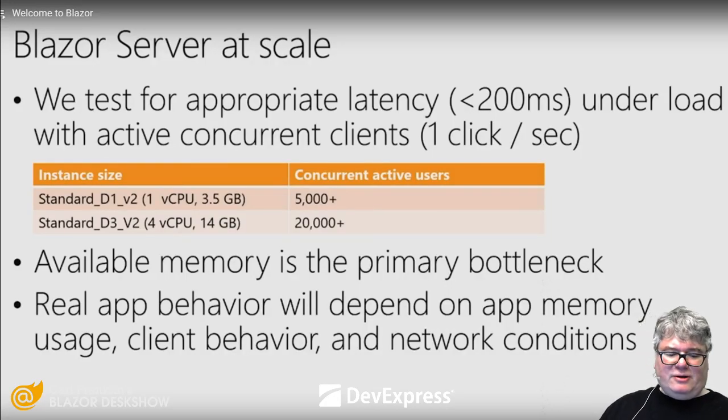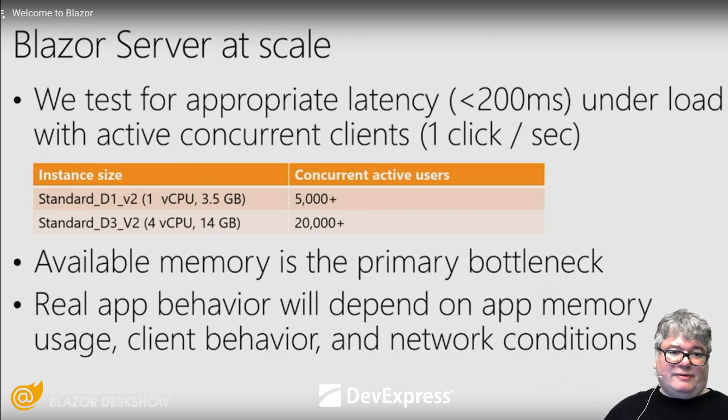So here is a really good test, a test that was done by Microsoft, and these are the results. I stole this from Dan Roth, who delivered this slide at .NET Conf in January, and they did a test, essentially, for Blazor Server at scale. They wanted to see how many clients they could have with a particular configuration before latency grew above 200 milliseconds for a button click. And this was a real application. There was something like 165K of memory overhead per client. I can't remember exactly. You could actually do the math here. But with a server that had one virtual CPU and 3.5 gigs of RAM, they could support 5,000 concurrent connections comfortably.